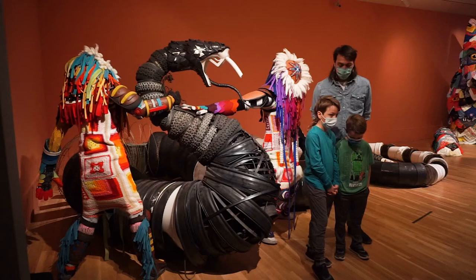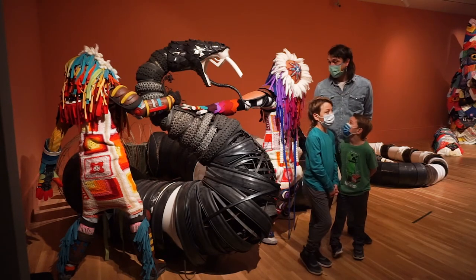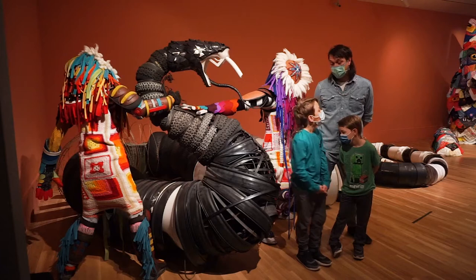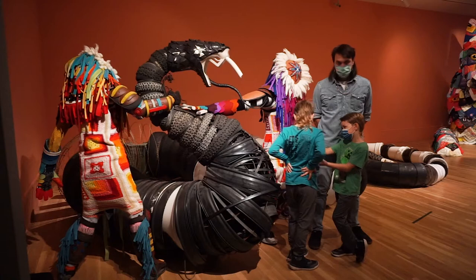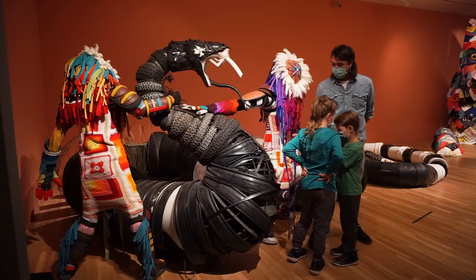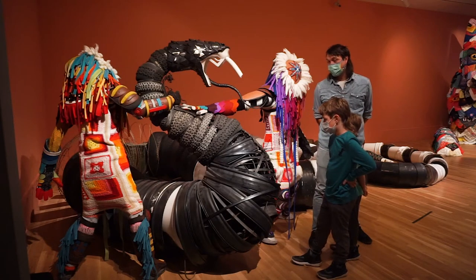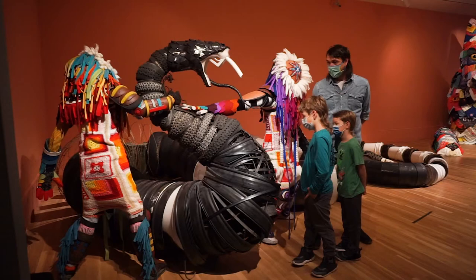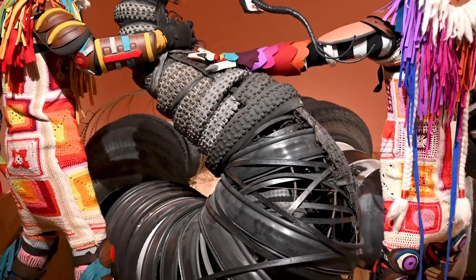A lot of the tires were found just on the side of our interstates, along with donations from folks getting rid of old tires, as well as our own family's vehicles. How did you put all these tires together through the snake? That was done with patience and practice. I had to cut the tires and stitch them together and wrap them around a steel frame to create that ring of tire surface.